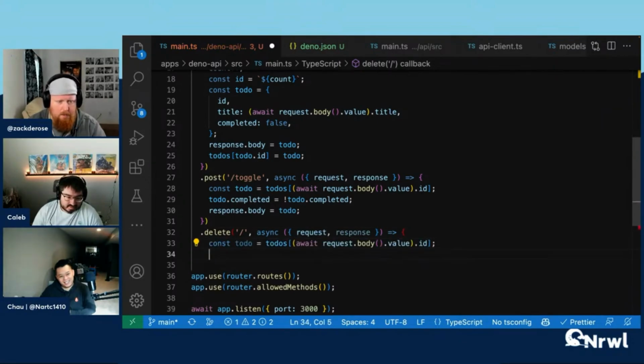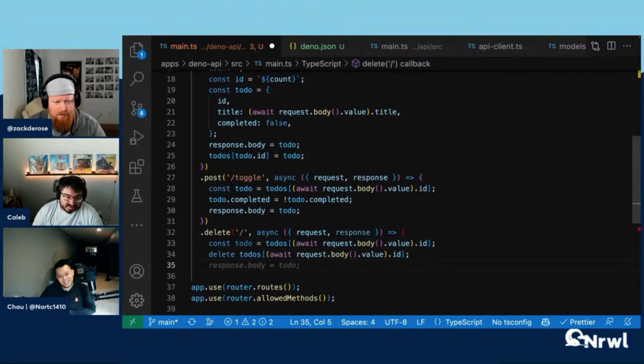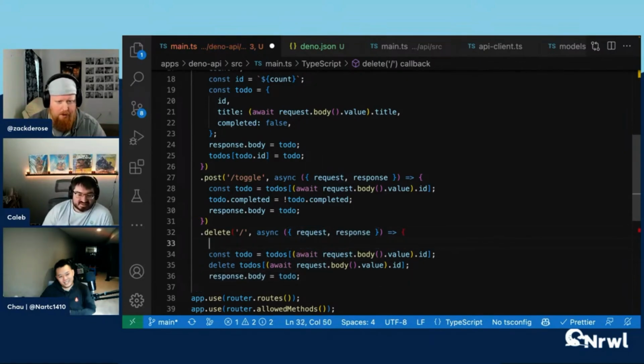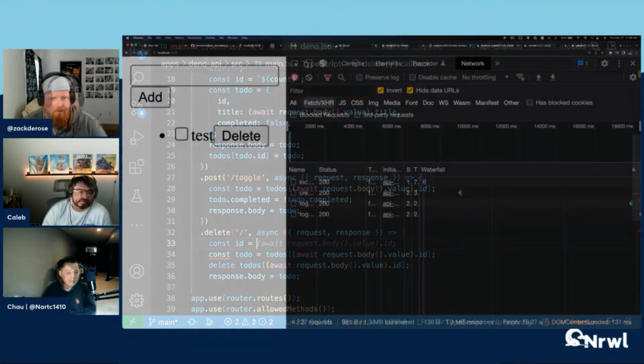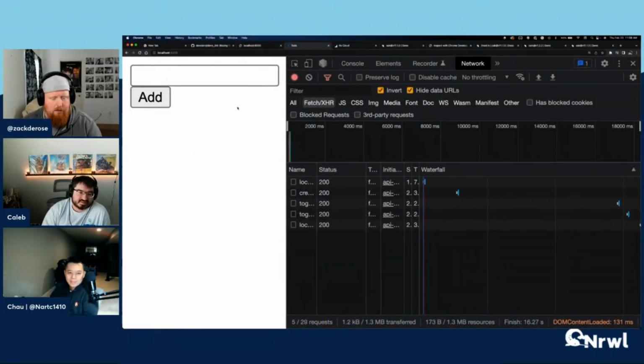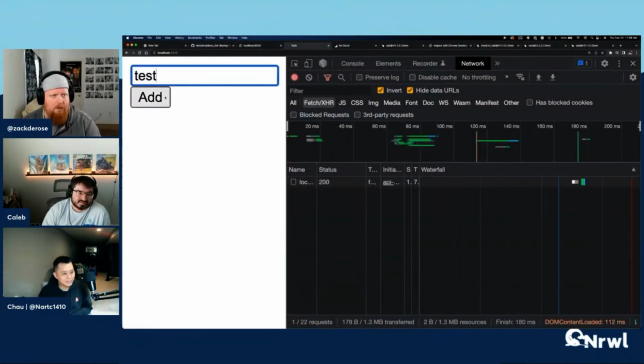Yeah, that's right. Grab the ID. Delete it. Sure. We don't need to call the body twice. We already resolved the body. Oh, value. Yeah. Let's come on, Copilot. Optimize. This is why we're still around, y'all. Is that right? Toggle, delete it, refresh it, test.